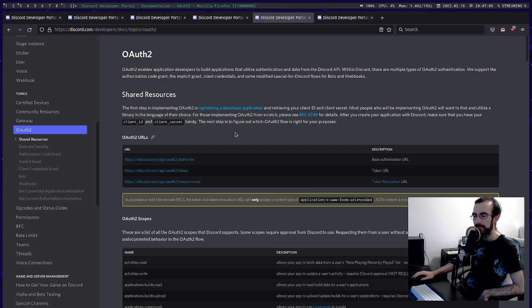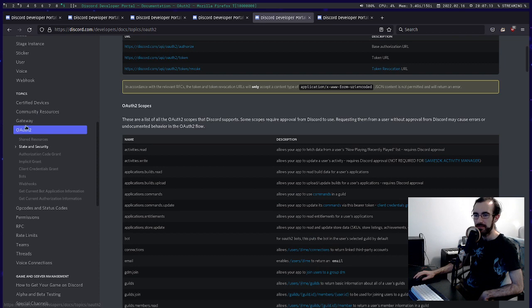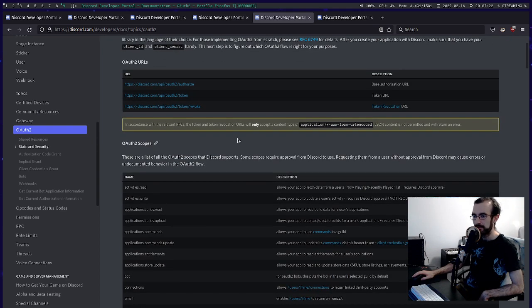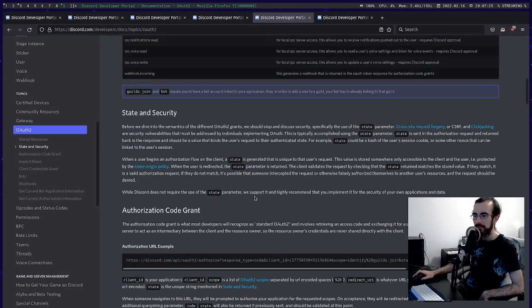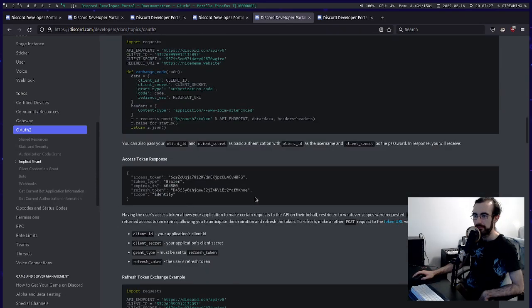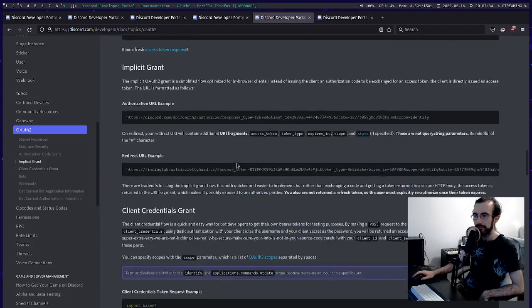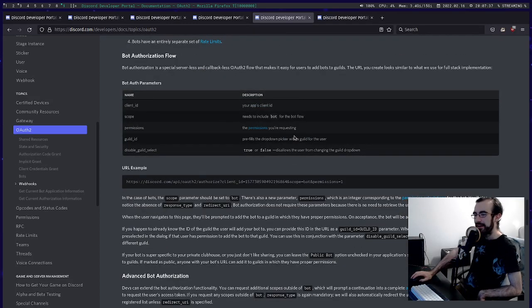OAuth? No, we just send the token, right? We don't need to worry about this at all. We just set the token in a header. I remember this. This is in here somewhere.